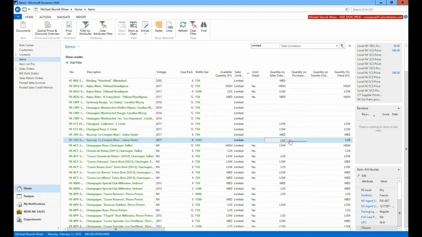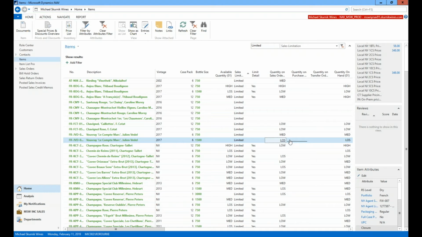I think we really saw the need, especially for on-premise customers who are dealing with off-premise quantity met items. They were looking and saying, I see something available as yes. But yes could have meant that there was only 1 bottle available, which meant it didn't really make sense to offer to a restaurant. A restaurant might come back to you and say, okay, I'll take a case, or maybe it's a case for a special event or for a party. They're looking for 6 bottles, and then you'd come back with an answer, there's only 1 or 2 bottles left in stock. So this is a means to try and give everyone a little bit more transparency as to what's actually here.